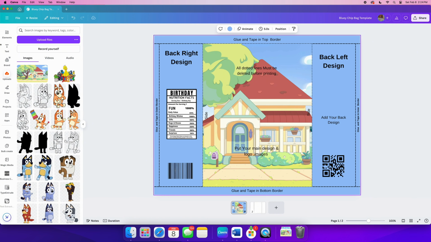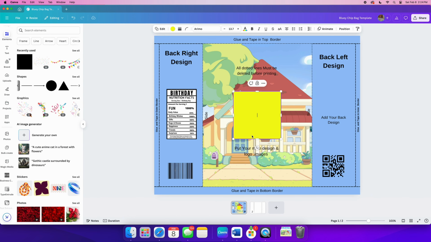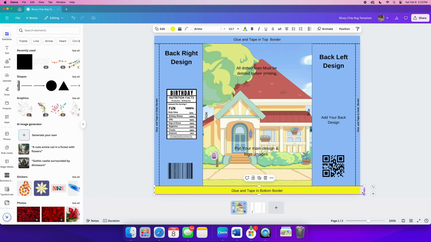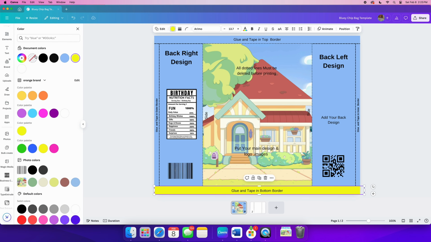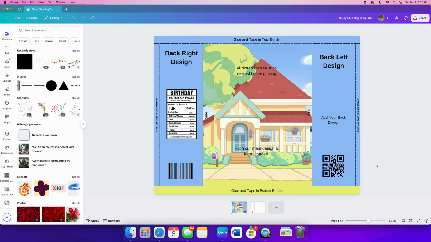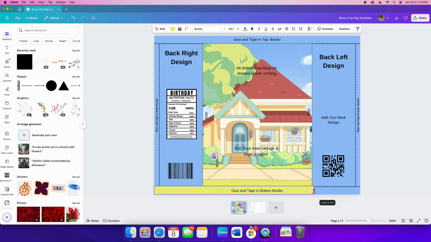Now I found a better blue. I used the blue from the sky to match the background. Now I'm going to add a square element and resize it for the bottom so it can match the grass in the front. I didn't like how that looked across, and I thought it would look better in the center. So now I'm resizing it.